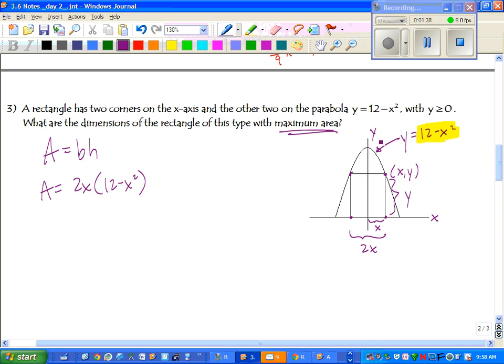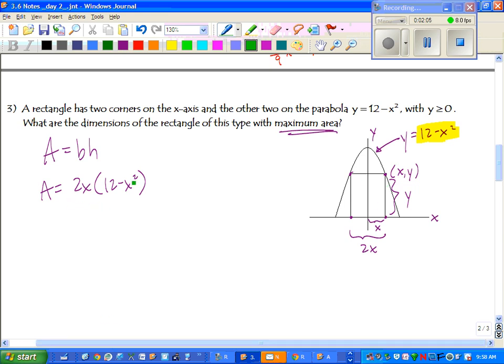Now, we're trying to find the rectangle with the maximum area. This is just a rectangle drawn inside of here. I mean, it could be that this rectangle may have more area, or a shorter, wider one. We don't know where those points are. These are just general points. We're trying to figure out which one works the best to give us the largest rectangle. So this is the general area formula for this situation.